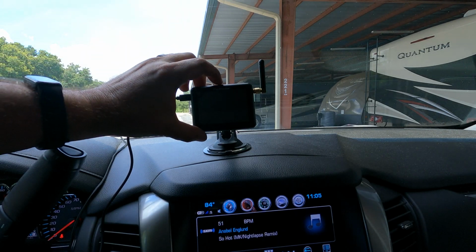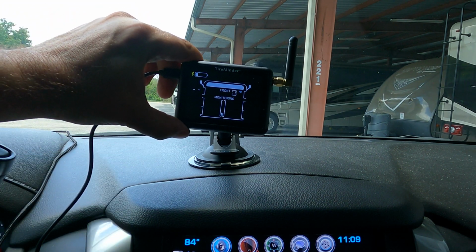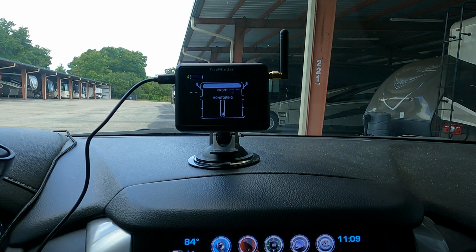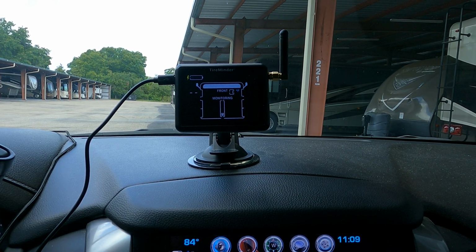Let's set it up now. So this is one of the easiest processes there is. When you turn it on, it displays, obviously, it's not mated up with any of the sensors, so there are no tire pressures showing, and it's in the M mode. You see the M at the bottom of the screen, that's monitoring mode. We need to put the device into the learn mode.